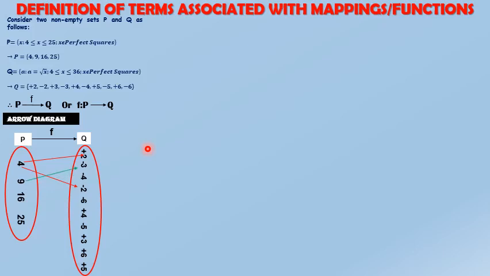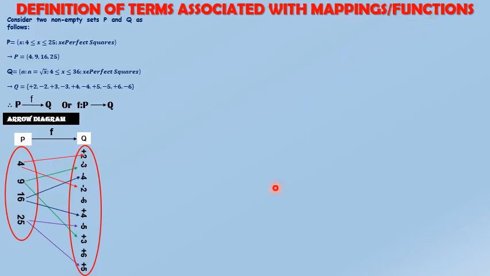So let's move on. So 9 maps minus 3. You can see 9 maps minus 3 because the square root of 9 can give us minus 3, and the square root of 9 can also give plus 3. So 9 will also map 3. So we do that for the other elements. So we have 16 maps minus 4 as well. It also maps plus 4. Then we have 25 maps minus 5, and as well that 25 also maps what? Plus 5. So like I said, this is the arrow diagram, and this arrow diagram clearly shows that this relationship between P and Q, even though it is a mapping, it is never a what?